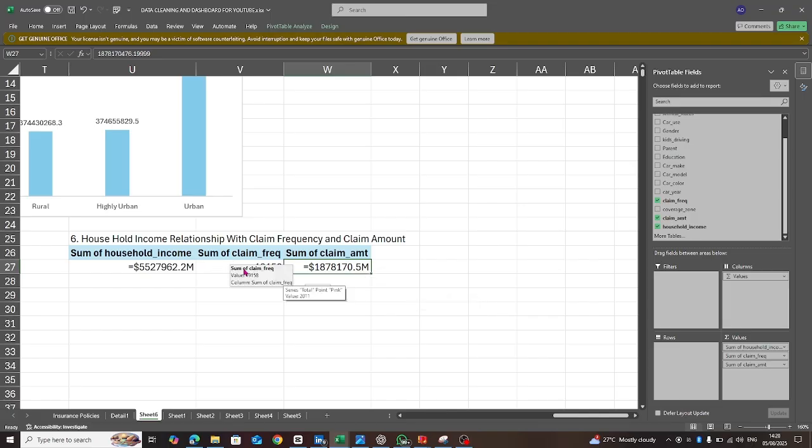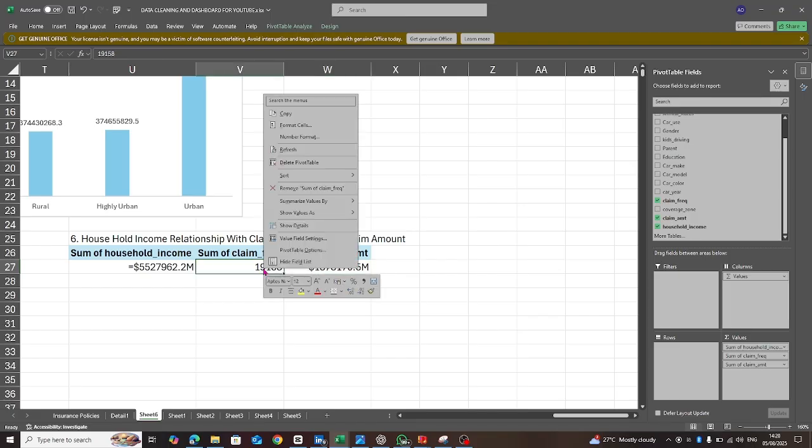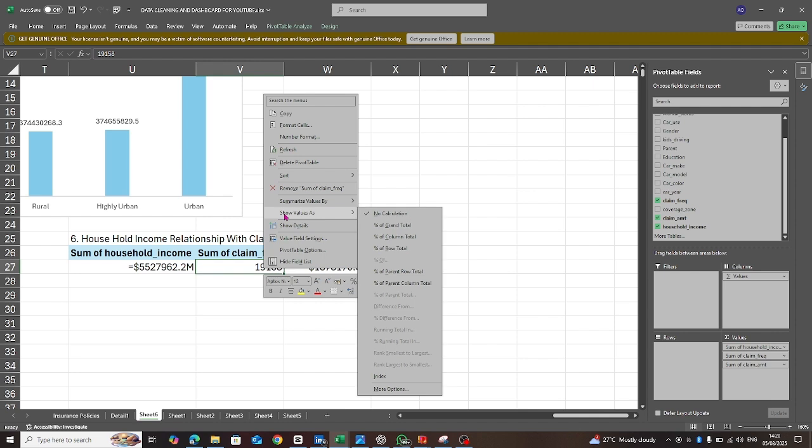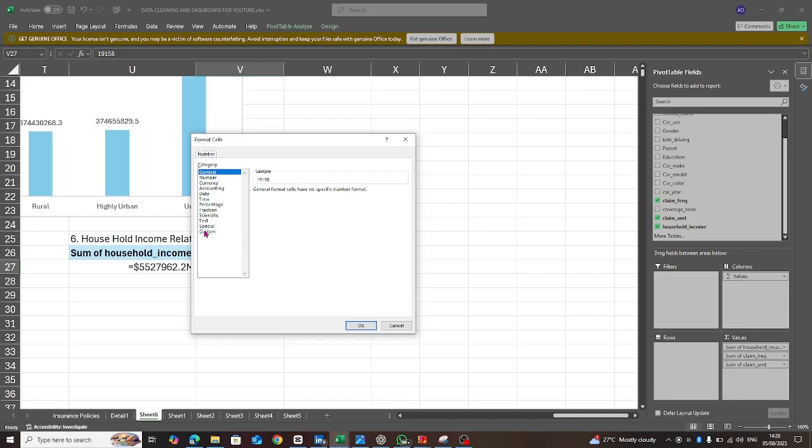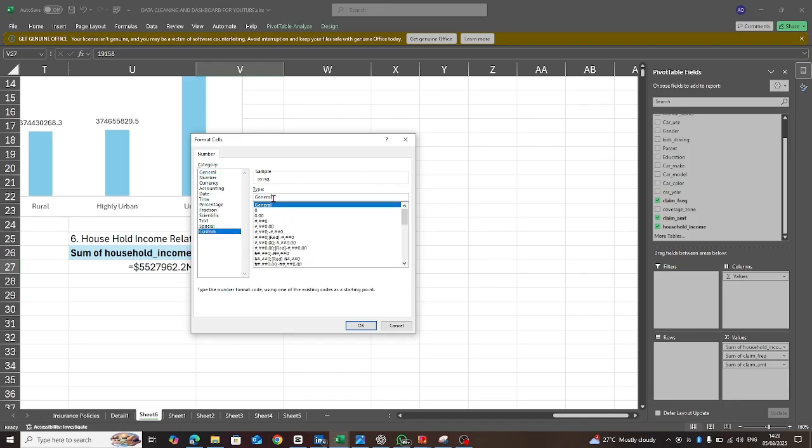And then our claim frequency, I think our total sum of our claim frequency should be this. You go to value field setting after right clicking, number format, custom, general, equals to box bracket greater than 1000.